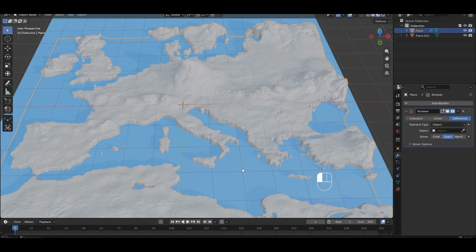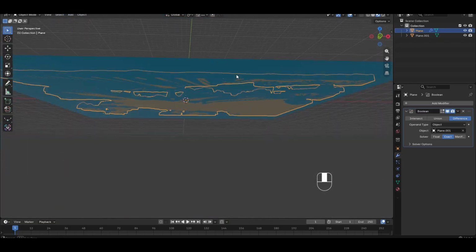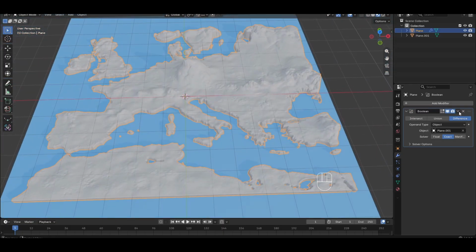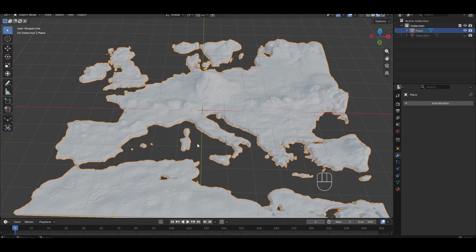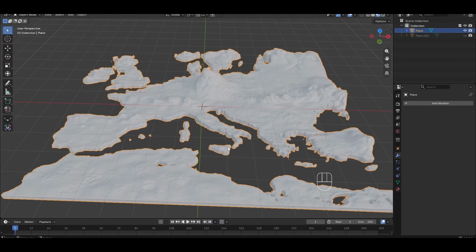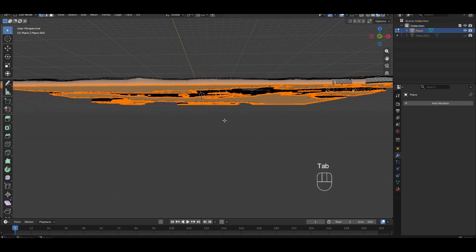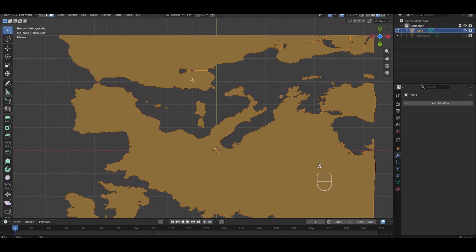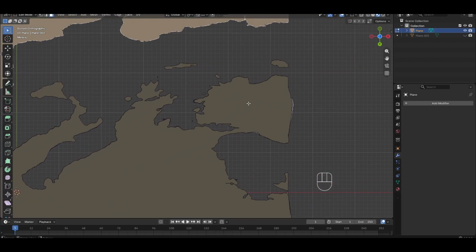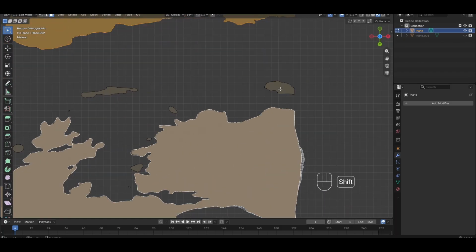You need to wait a minute. And now our map is cut. Now I will apply this modifier. And now it's done. I will hide this plane and you can see that we have just the upper part of our map. Next thing, I will select the map, go in edit mode, hold this key that is on top of Tab and hit 2, go below the map, go in face select mode and select every single face. Hold shift and select faces.